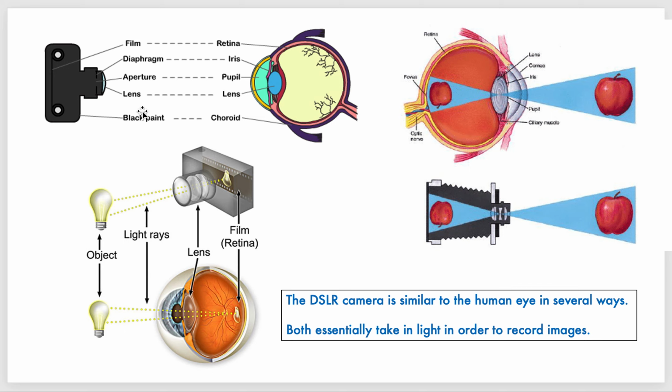So here's where we can compare this, right? So here's the lens of your eye. It's the same as the lens on the camera. The aperture is similar to the pupil, which is the hole. The diaphragm and the iris, we sometimes call the lens on the camera, the diaphragm on the camera rather, the iris. The film or the sensor that captures the image is the same as the retina on the back of your eye that acts the same way that captures the image.